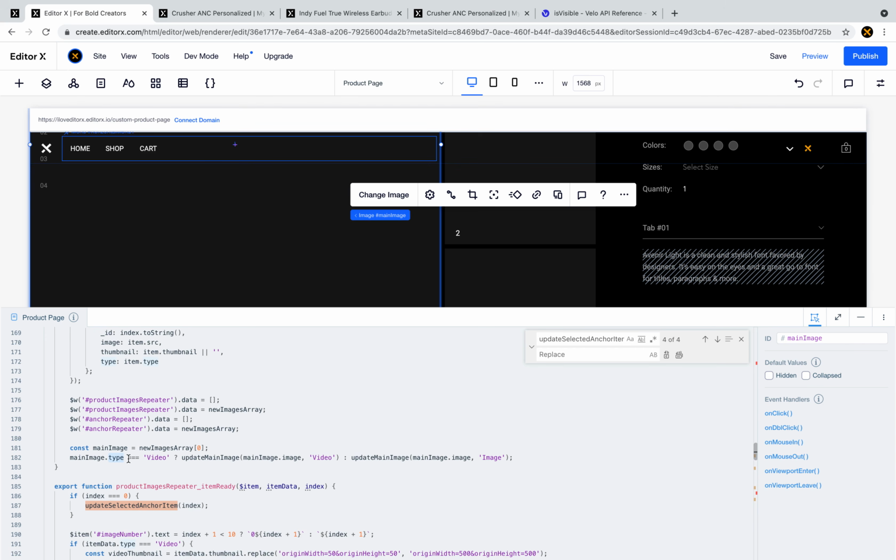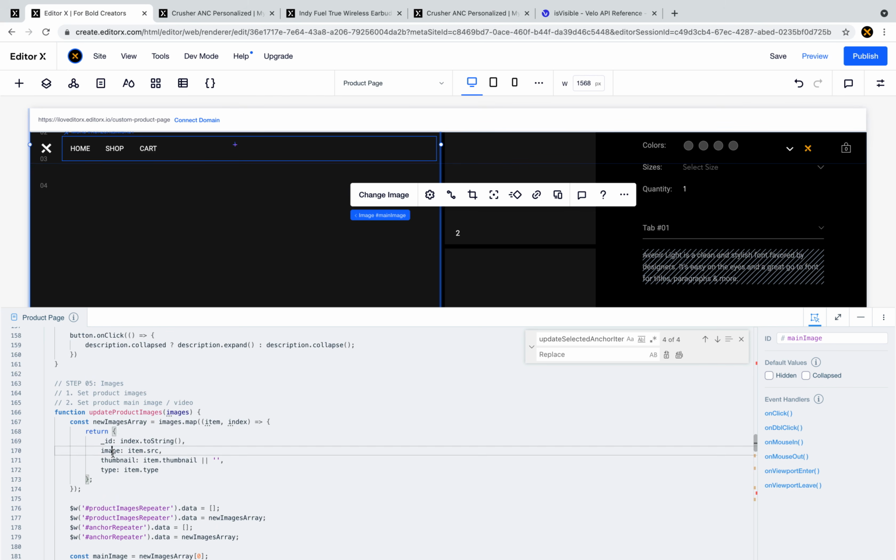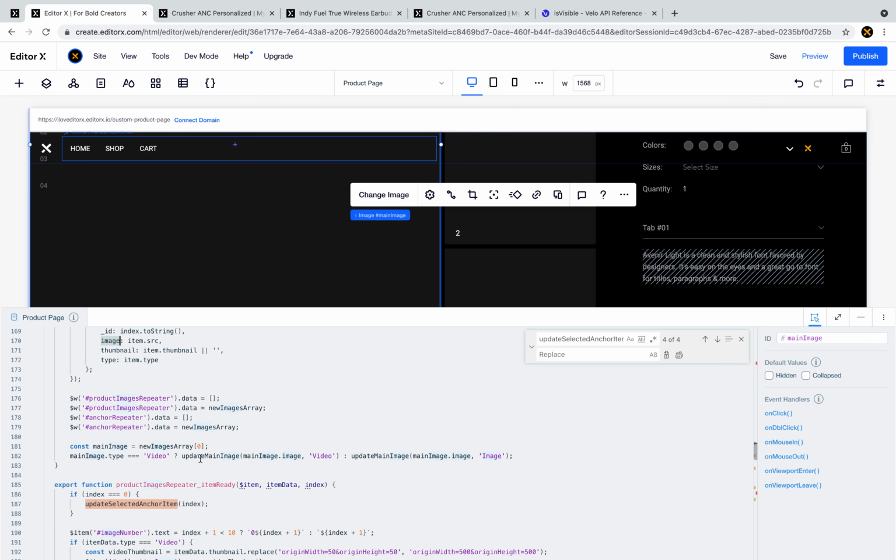If the type is equal to video, I go and update main image, and I pass to this function the main image, which is this one. Alright, if it's a video, and I also passed the type. I said you are video.